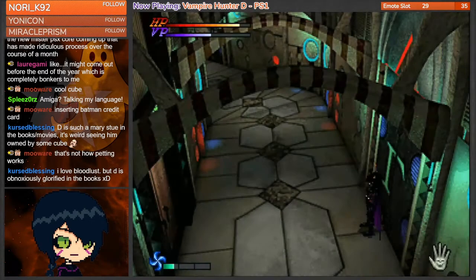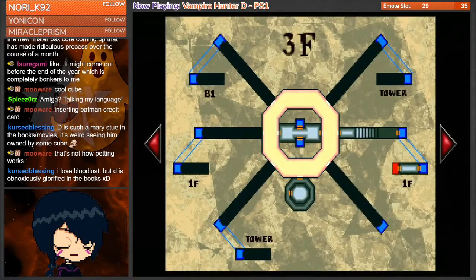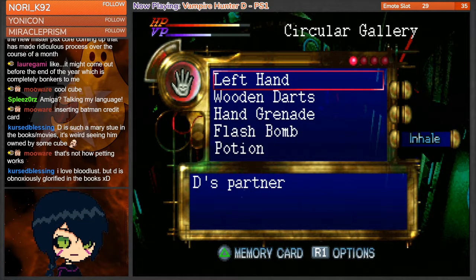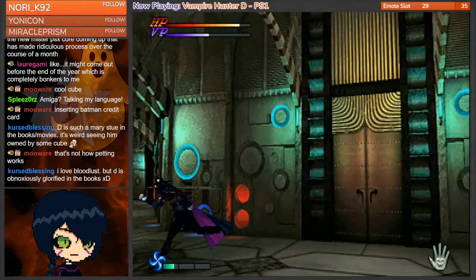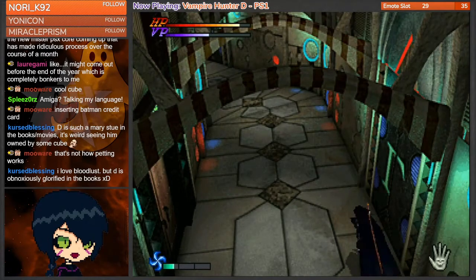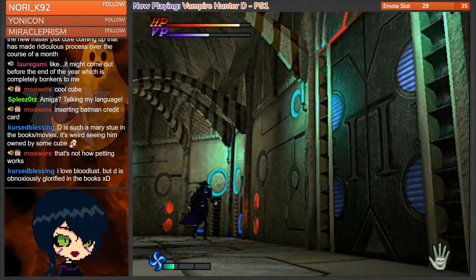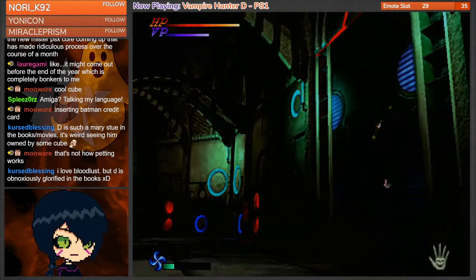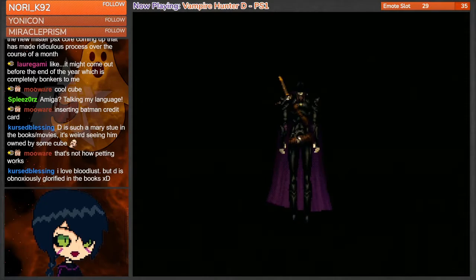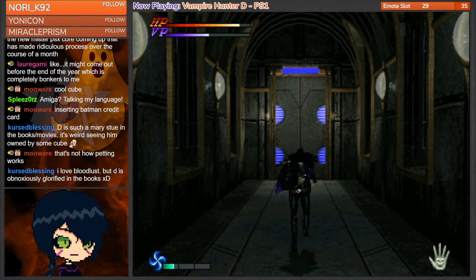I don't know where I'm going. Mommy, help. I like Bloodlust a lot. So I think we're gonna try to go... Yeah, I wanna go to that left room. Oh, no wonder I ran past... No, wait, that's where we just came from. Where the hell is this room? Oh, it's over here. The camera's not helping.